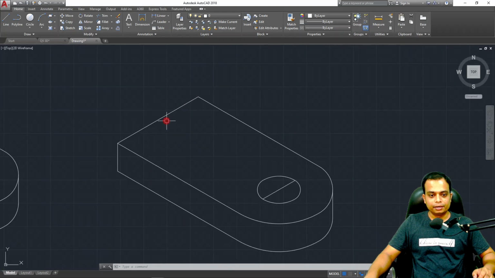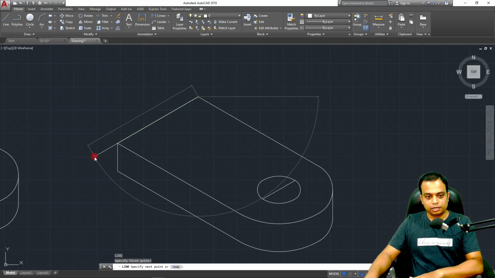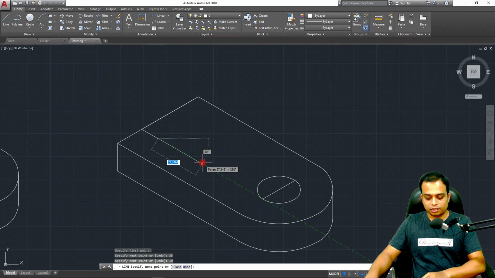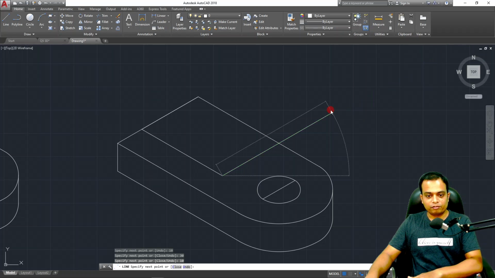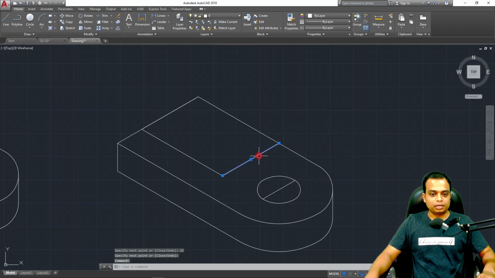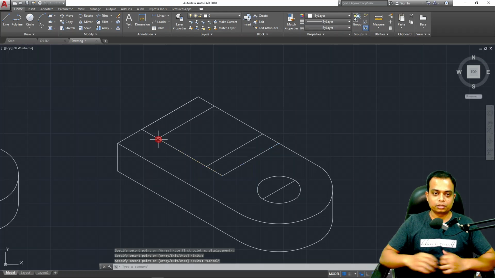Over to this side, 10, 30, 10, and this is 35, by the way. So let me just implement this. This is 35. Then 10, then 30, and then again 10. Let me close it. This is 35, obviously. And now you can simply copy this at a distance of 10. This is at a distance of 30. And we are almost done.